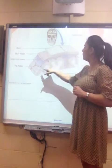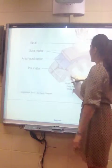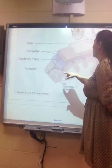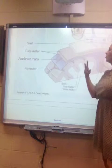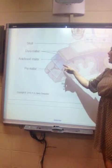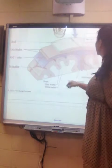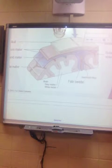Slapped right on top of the brain, as you can see here, we have the pia mater. And that's where we're going to have our blood vessels nestled in that pia mater. So to bring blood to and from the brain, we've got to have that meninge, that pia mater. So these are your meninges. There are 3 of them. Dura mater, which is very durable, the outer. Then we have arachnoid mater, the webbing where we find cerebral spinal fluid. And then the pia mater with its blood vessels sitting right on top of the brain itself. Same thing with the spinal cord.